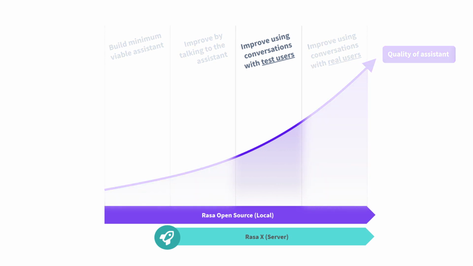It's the middle step between the development stage, where you rely on manually generated training data, and the deployment stage, where you open up your assistant to a wide audience of users. Inviting some test users to talk to your assistant in between those stages will help you spot and make the necessary improvements to make sure that real users have a good experience when talking to your assistant once it's deployed into production.